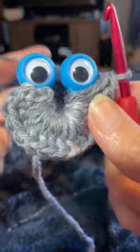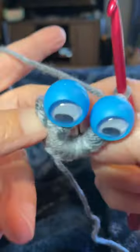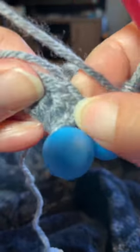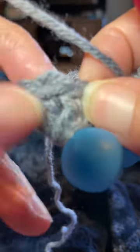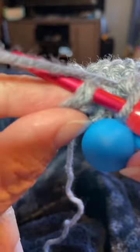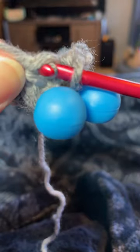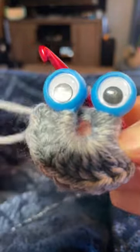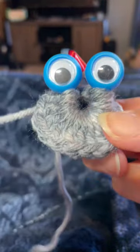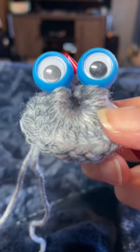After I do that it looks like this — I just push those double crochets behind and up to the back, then I skip that chain two that we did, and all I do is join with a slip stitch to the first double crochet that I did. So I insert my hook into that first double crochet, yarn over, and join with a slip stitch. And that is how I join my yarn to the googly puppet eyes — one way. There are some other ways and I will show you those as well.